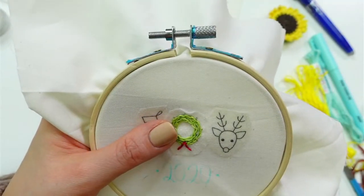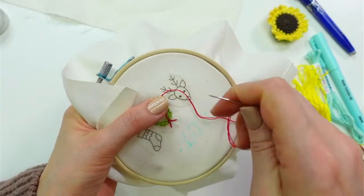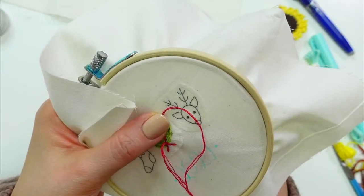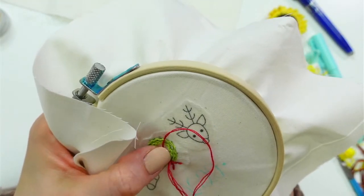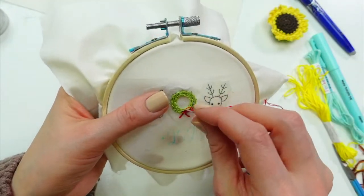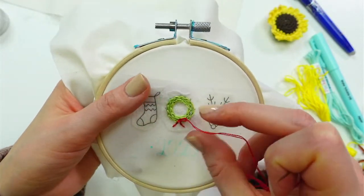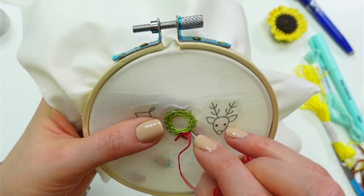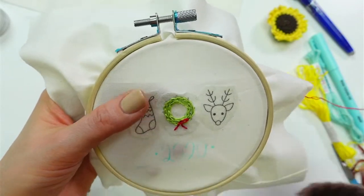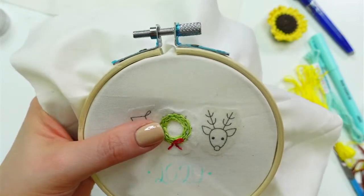Now let's do the lazy daisy stitches for the bow. I'm going to do a very lazy daisy, meaning I'm not going to pull it tight. I'm going to let it just be kind of big. It looks like it goes about right here. Oh, except the strands pulled at a different rate. There we go. That kind of is cute. All right, let's tack it down. It's looking awfully sweet.